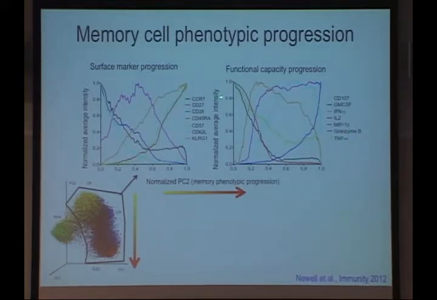capacity. So you can see they lose the ability to make IL-2, and then gain the ability to make interferon gamma, followed by MIP1 beta, and then CD107. And at the very end here, we think this might represent what's talked about as exhaustion. Of course, in this case, it's stimulated with PMA and ionomycin, but perhaps these latest stage effector cells are progressively losing the capacity to do something. So it may be a more objective way to look at those populations if you incorporate the important parameters here.